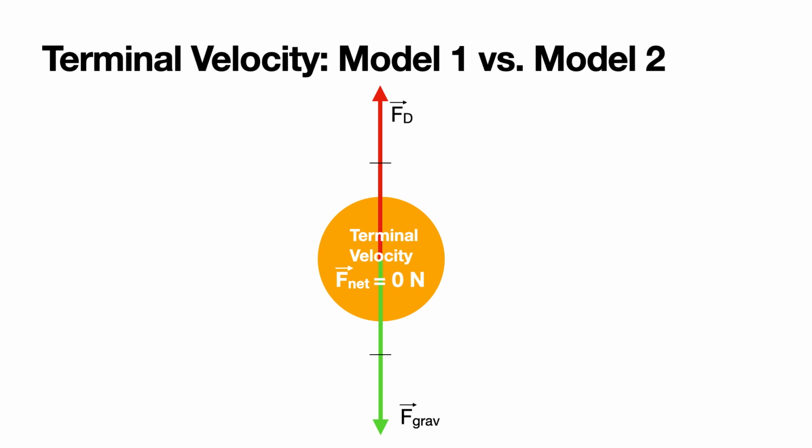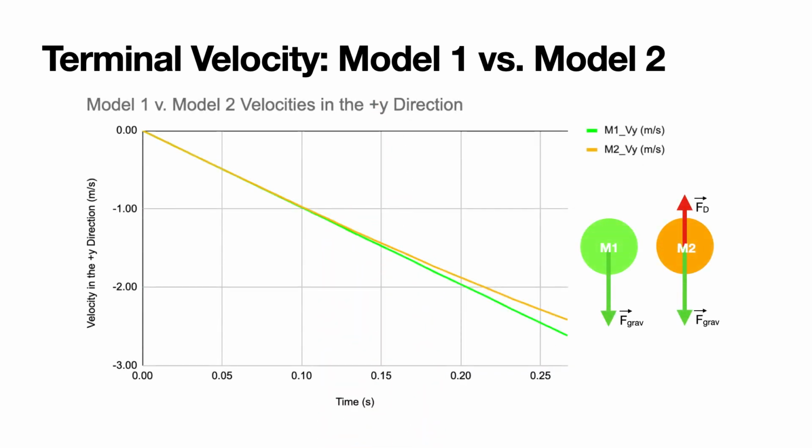Which model predicts the terminal velocity? Since terminal velocity happens when the force of drag pointing up has exactly balanced the force of gravity pointing down, this means the force acting on the system in the vertical direction has reached an equilibrium of 0, and we should see velocity becoming constant in that direction. Therefore, Model 2 predicts the terminal velocity since it accounts for drag, and the rate at which Model 2's velocity increases can be seen in the comparison graph to be slowing down and approaching a constant velocity.